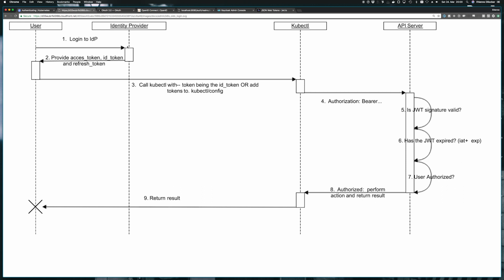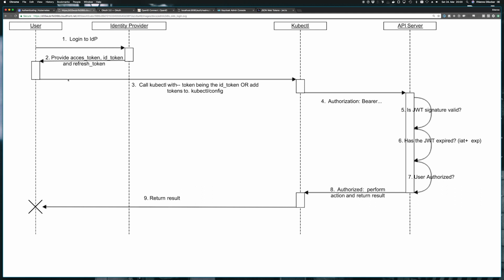Kubernetes is not involved here at all. What they get back is a set of tokens, an access token, an ID token, and a refresh token. Why there are 3 different tokens, don't worry about that for now. Just know that you get back a token, and this token proves A, who you are, and possibly B, also what you can do. So it contains authentication, possibly also authorization.